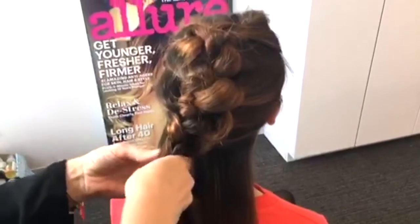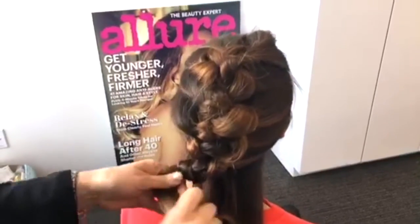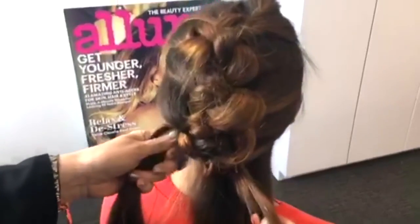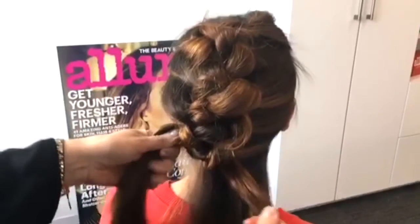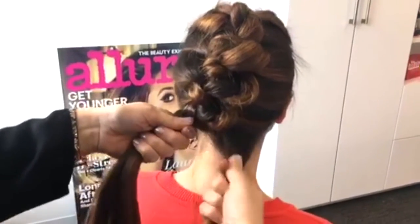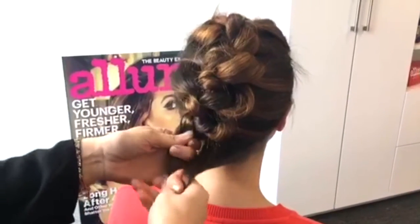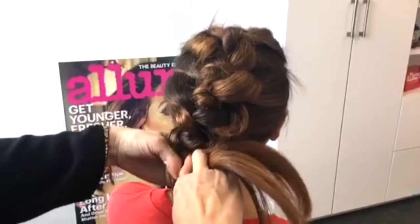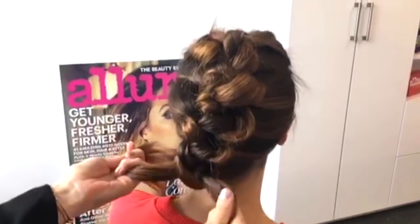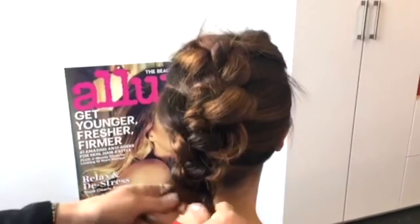And then, if you want to do it on a friend, this is a really fun style to do on your friends. So see, all I'm doing, just so you guys can see it again, is bringing the two pieces together, making that one section. Then I take hair from the root, that becomes my second section, and then I'm just tying them together. So one comes under and over, and it just gets pulled through. See? And then I pull that up, and she's got a really cool kind of mohawk knotted braid.